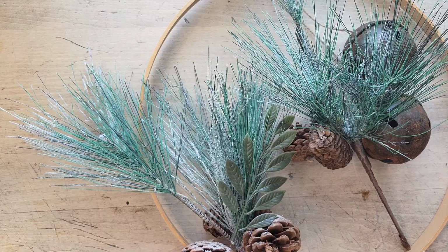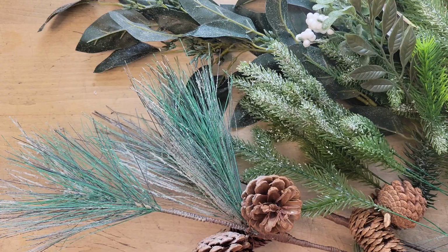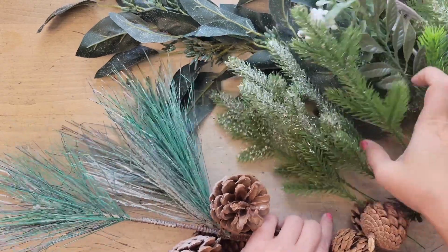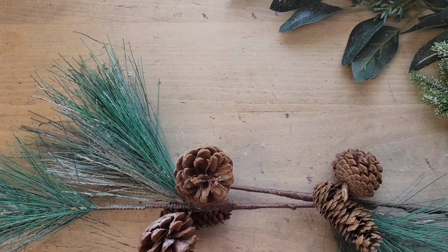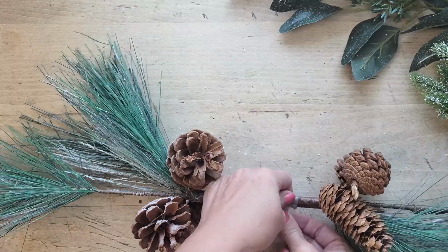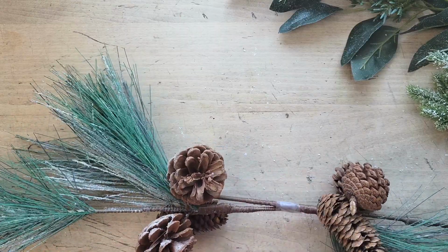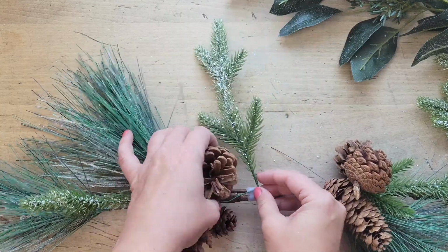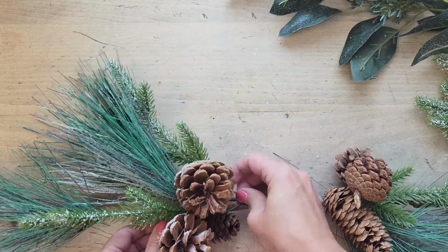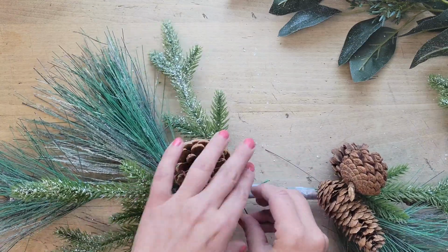Now I had a bunch of greenery left over that I had purchased over the last couple of years at Michael's, and I had these two pine cone, pine sticks that just don't work with anything. So I decided to tape these together with just a bit of Scotch tape. And then I used a bit of the Dollar Tree pine picks, and again I just arranged those around the original pine boughs and taped those into place as well.